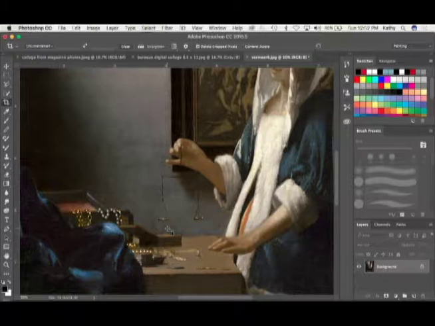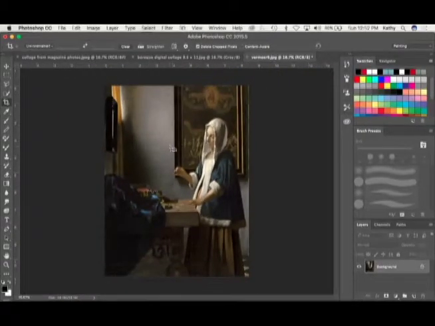So you want to find a picture on the web that is as high in resolution or as big in size as possible. Both of those things contribute to a large file and a nice, highly resolved print. Zoom out here, and you'll notice that the lady looks like she's gone on a bit of a diet. She's a little bit taller and thinner than she was. That's okay, because that's what we want.